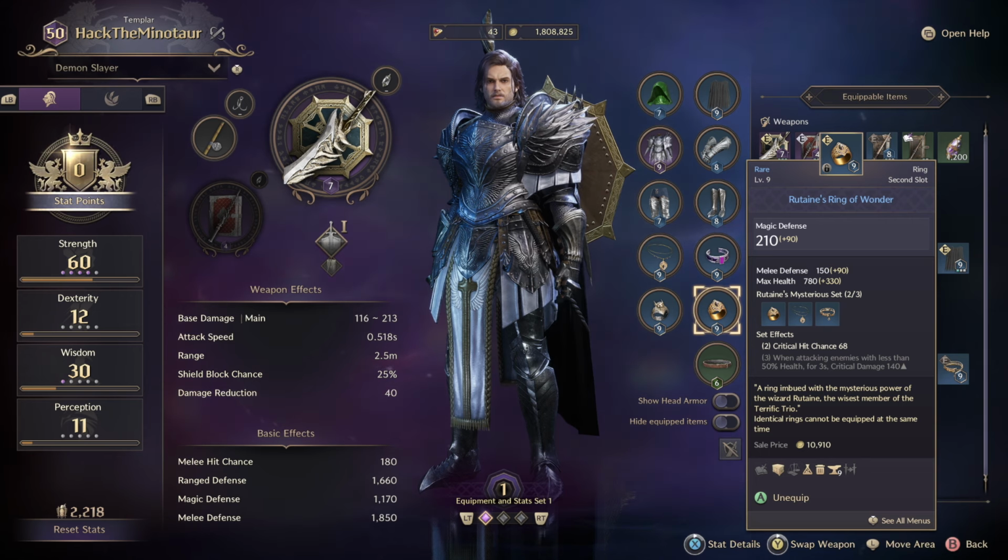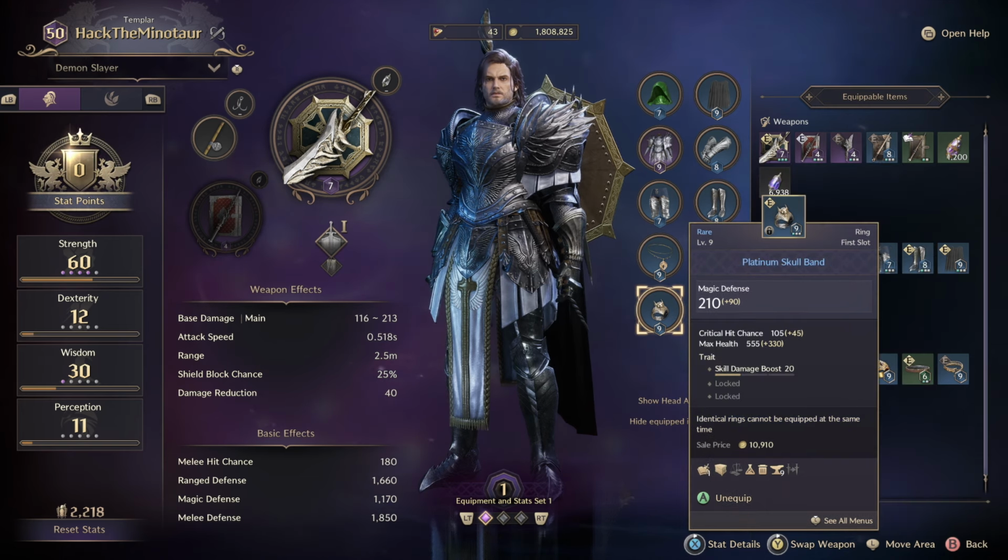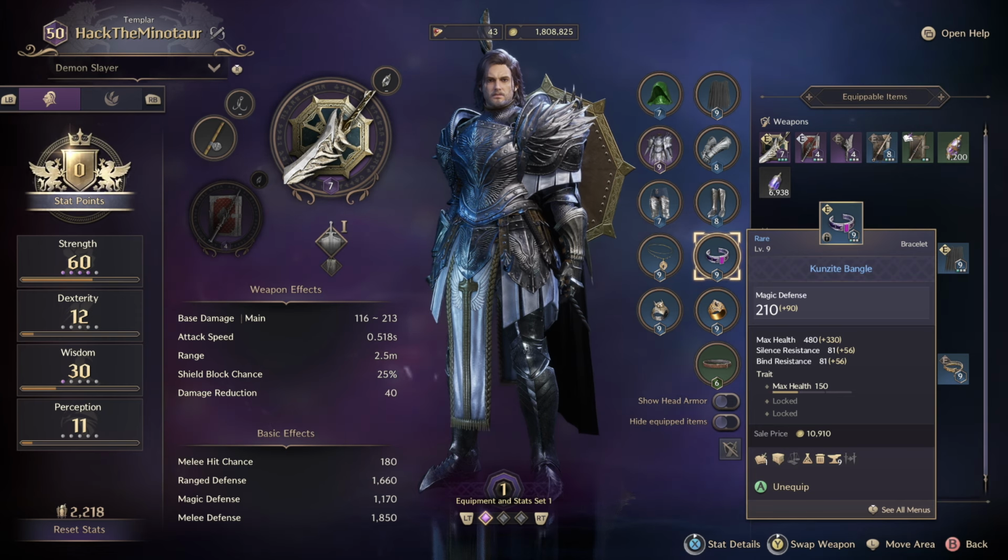You can see you get some nice 2- and 3-piece set bonus effects from these as well. I did end up dropping the third one just because I got a couple other pieces that were better. I think Platinum Skull Ring is better. I managed to get this with a skill damage boost, which is pretty nice, and obviously the extra health is great for playing solo. Kunzite Bangle gives me more max health.